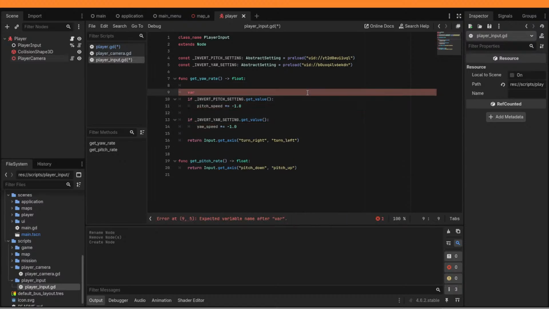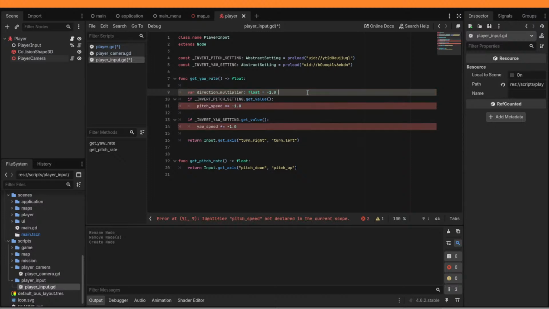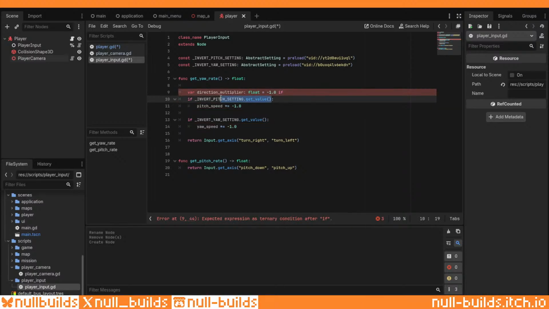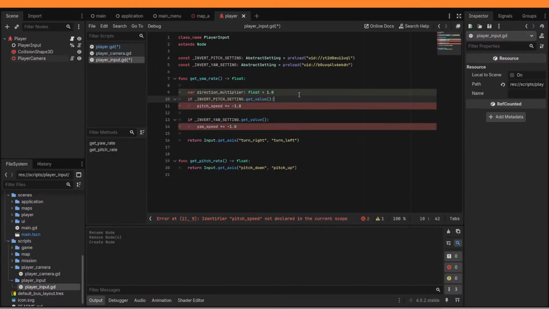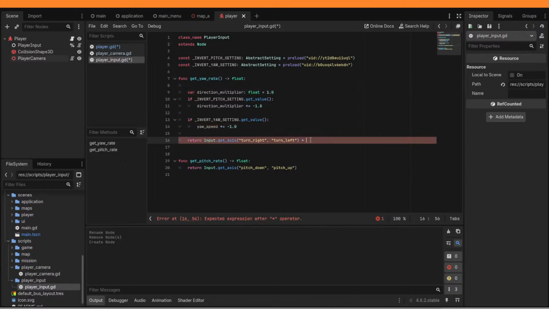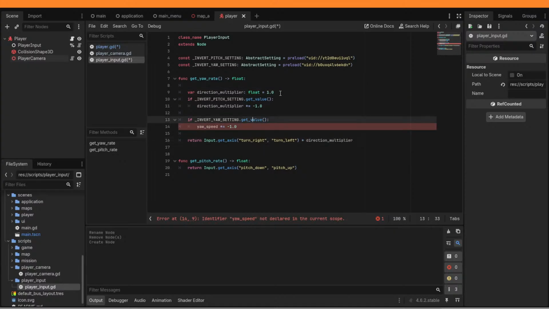And we will do var direction multiplier float equals, we'll say -1 if get value. How about we'll just do 1.0 and we'll just do an if statement. I don't like my lines to go on for that long. Also, this is yaw. I don't know what I'm doing.